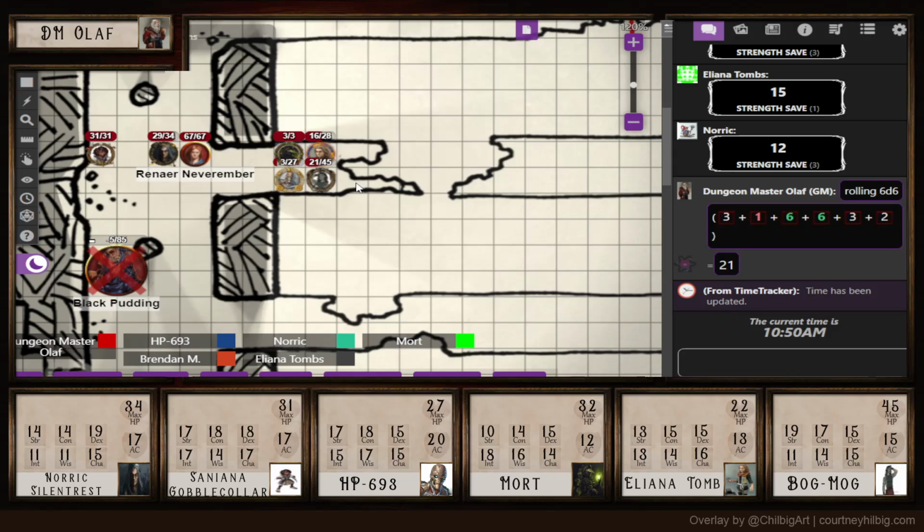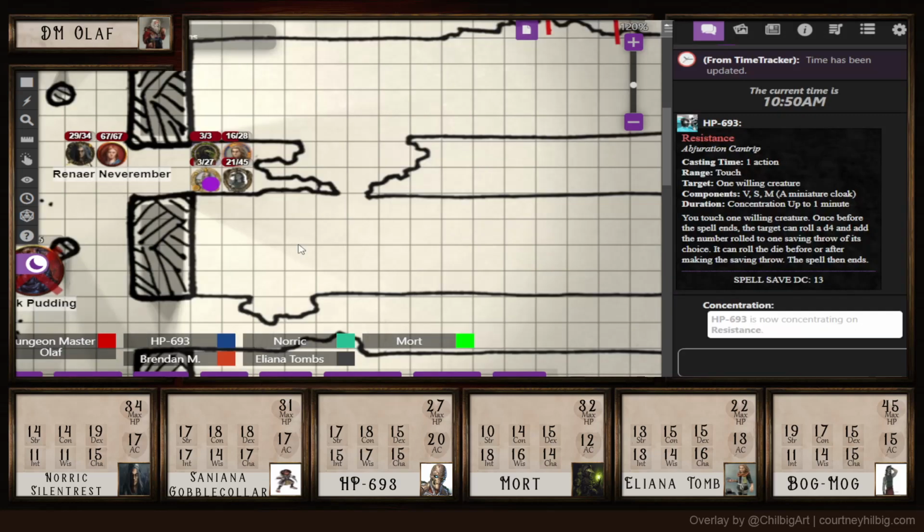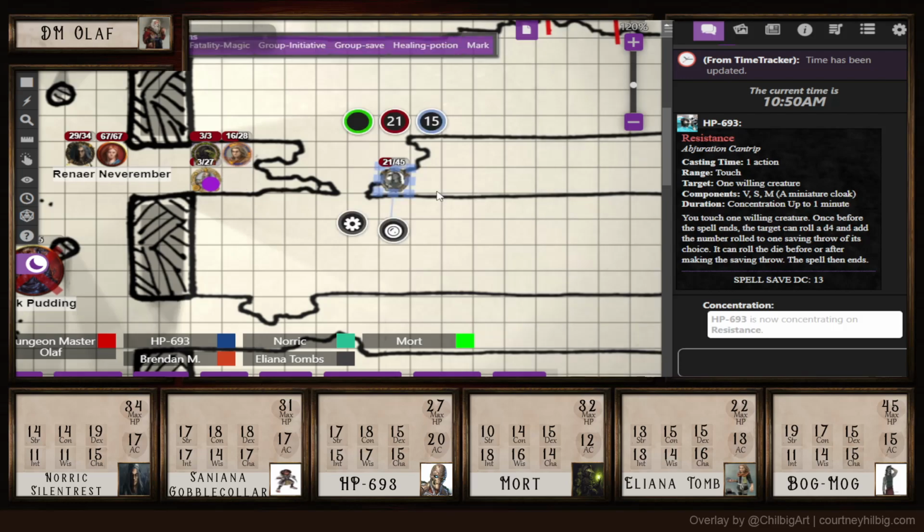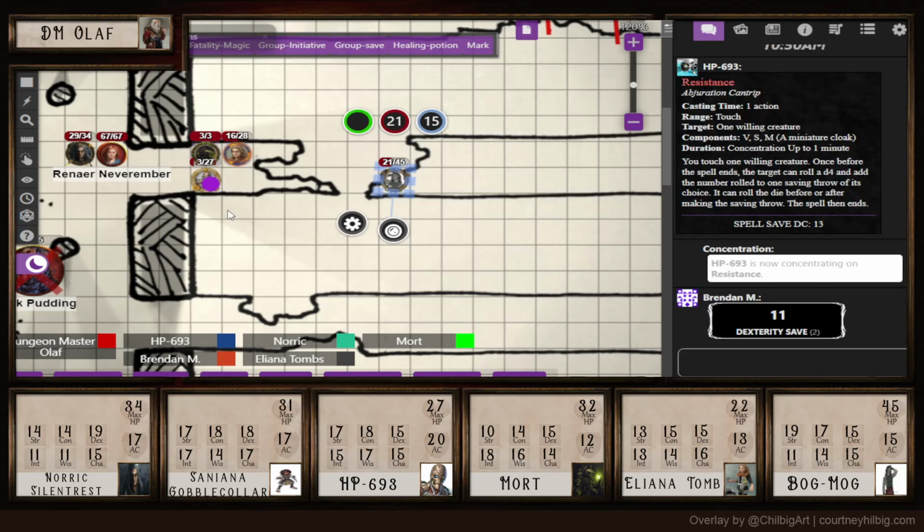I'm going to touch you and cast resistance. Okay. So you could have an extra d4 for your saving throw. Okay. Good to know. All right. Are you holding on to the rope, HP? That's a concentration. Okay. We're all going to take the rope. All right. What do I need to roll? When you jump across, you'll need to roll me a dex saving throw. As you make it across, you do make the jump, but the bridge begins to crumble underneath your feet as soon as you land, and you begin to fall. If you're all holding on to the rope again, I need everybody to do a group strength check.